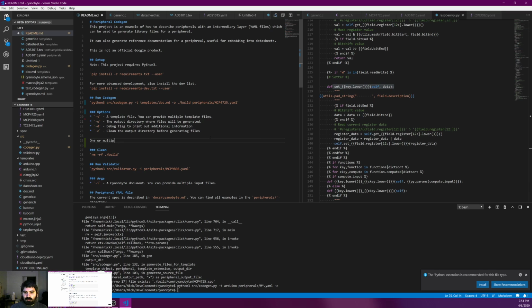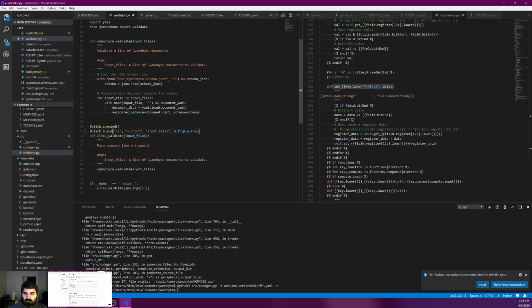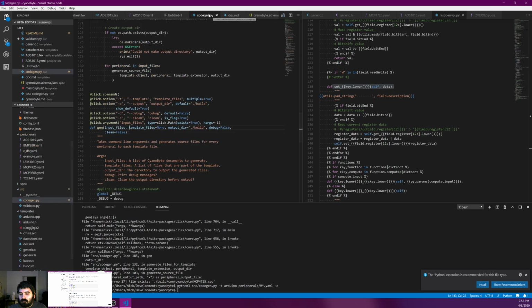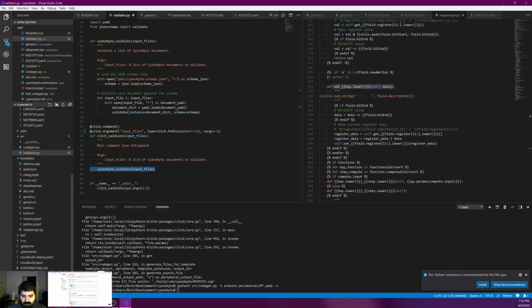One or multiple files can be passed as an argument. Validator, is that the same? Oh yeah. Yeah, let's make that an argument. And this is already meant to be an array, so that shouldn't have an effect.